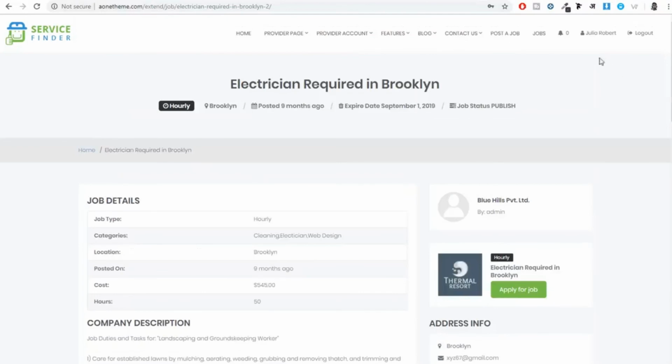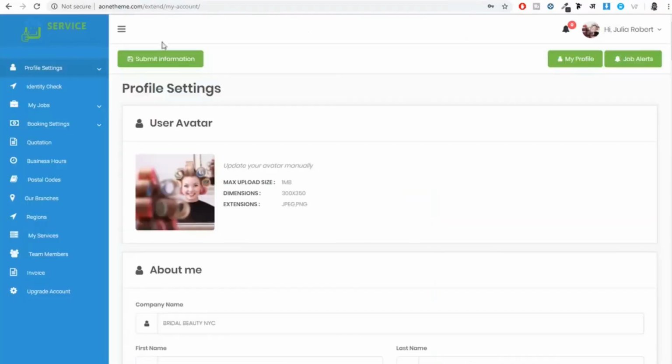Then after that, as you can see, I'm signed in over here. If I click on my name, you will see this page. Okay, this is the dashboard page. So from here you can see everything. There will be two dashboard pages, one for service providers and the other for customers. So in the dashboard you can see all the things like the jobs that you have applied for, if you have given any quotation, if you want to enter or generate an invoice.